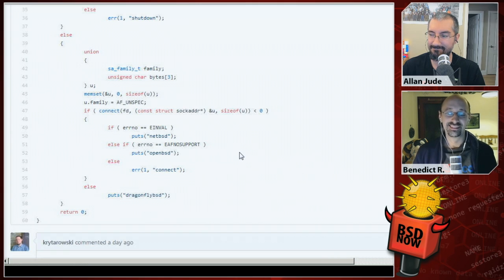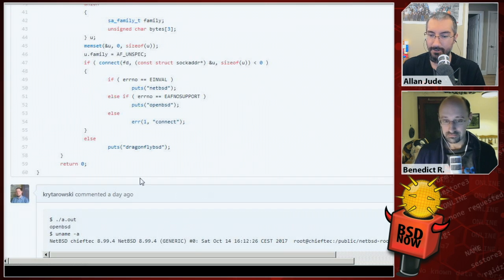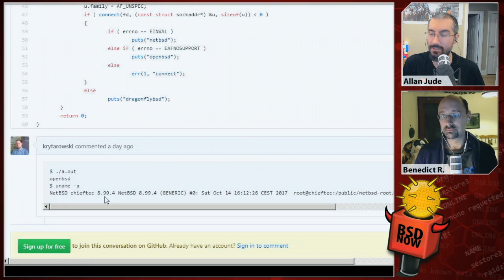So there's a little bit of code that finds that none of the BSDs return the same error message for the same problem. Although a NetBSD user notes here that when they ran it on NetBSD's head, which I guess is what's going to be NetBSD 9, it reports OpenBSD, not NetBSD. So maybe there's been a behavior change there. Or the code is wrong. It's not foolproof, but for a quick detection, it's certainly interesting. It's interesting just to see that FreeBSD, OpenBSD, NetBSD, Dragonfly, Minix, and Linux have all managed to be that different in what happens when you try to open and close a UDP socket. Doesn't seem like that's a good thing, honestly. Well, let's leave it at that.